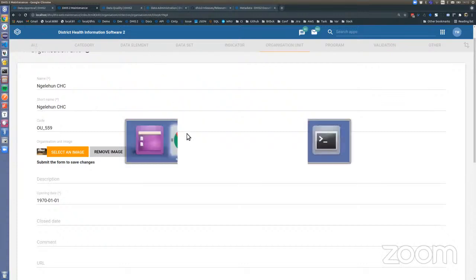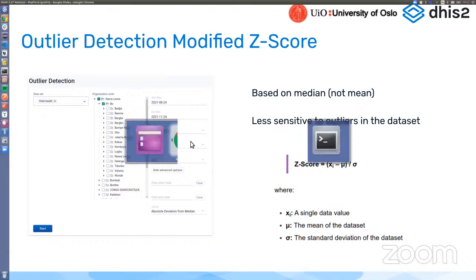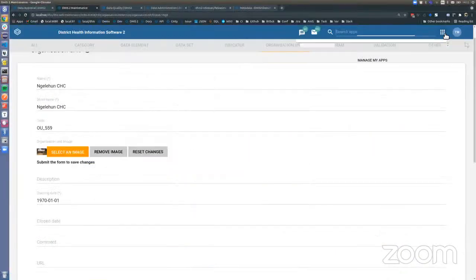Okay. So moving on, we also have made improvements when it comes to data quality. So data quality is an important aspect for us. So in 2.36, we made huge improvements when it comes to outlier detection in the data quality application. So we had this new approach for finding the most significant outliers in the dataset, basically. So far, we only support the set score. In 2.37, we support something called modified set score. And this is kind of a tweak of the original set score. It's based on the median instead of the mean, which makes it less sensitive to outliers in the dataset, basically. So this is actually a very useful feature that we hope people can start to use more to find bad data in their databases.